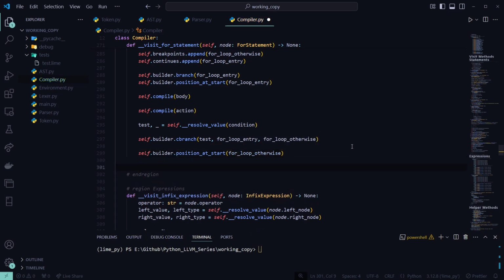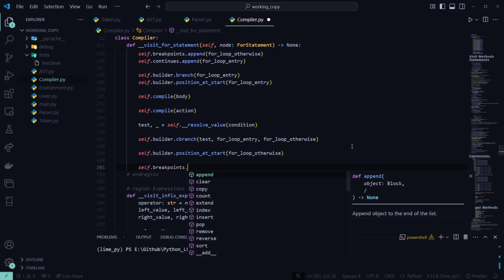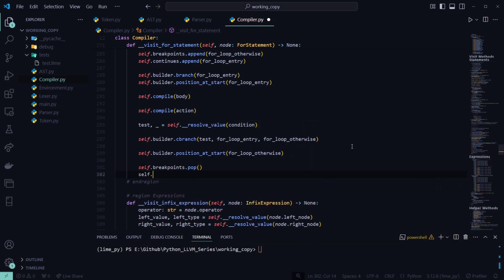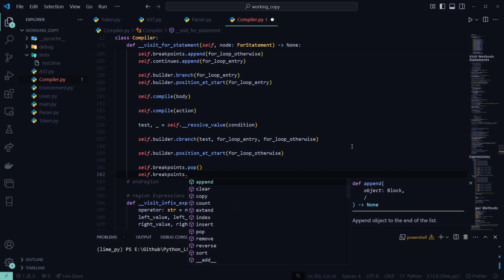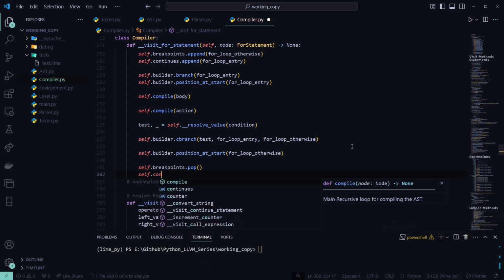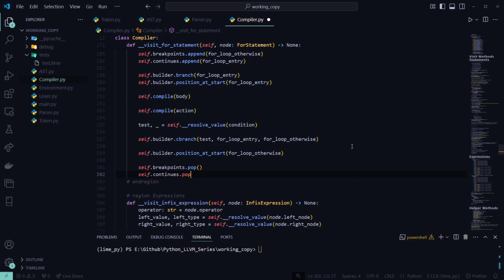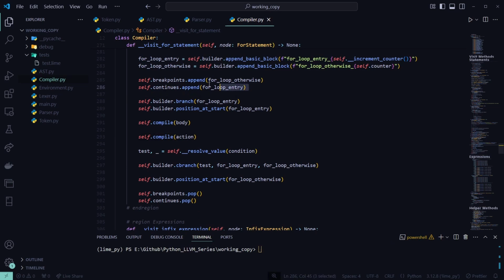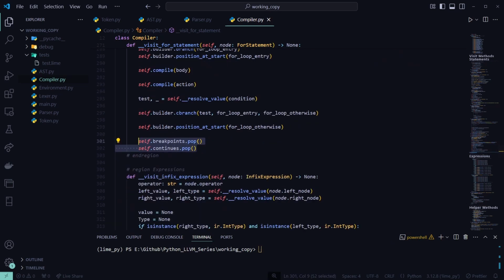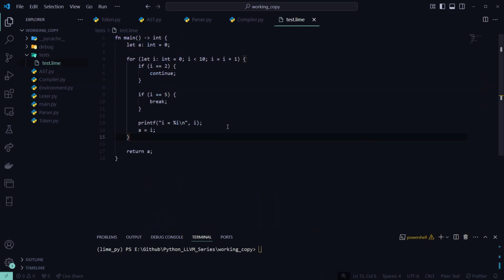And then our for loop is finally compiled, so we can get rid of our breakpoints. So we'll go ahead and pop our breakpoints list and our continues list. We'll just pop what we appended earlier right here, and we'll just get rid of them. So we'll take them off. And then that should be everything for our for loops and continues and breaks.